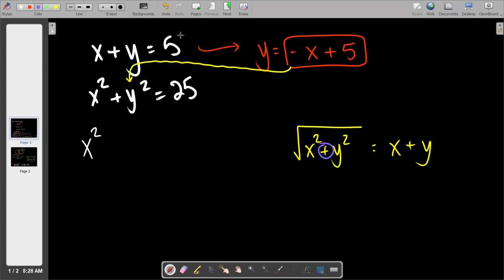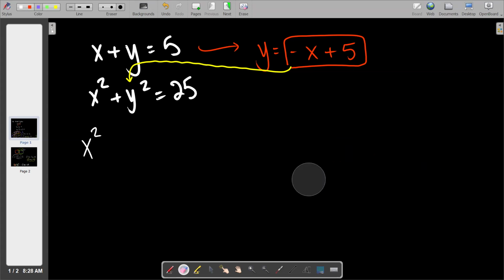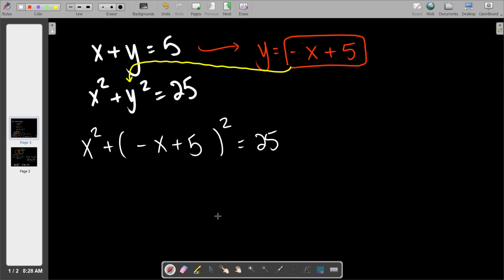So let's go ahead and plus, and I'm going to put some parentheses here just because it's a habit. And then we need to, so we're going to square, multiply, double here, right? So we need to put a negative x plus 5 squared. All right, so let's square, multiply, double. So we get x squared plus what? Plus x squared minus 10x plus 25.